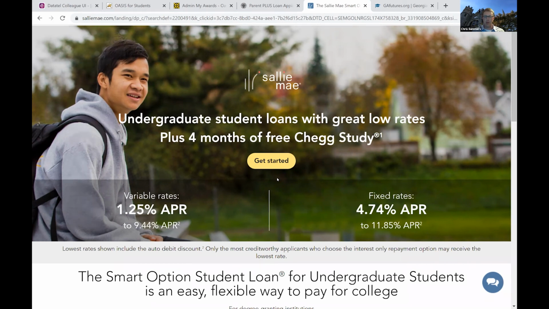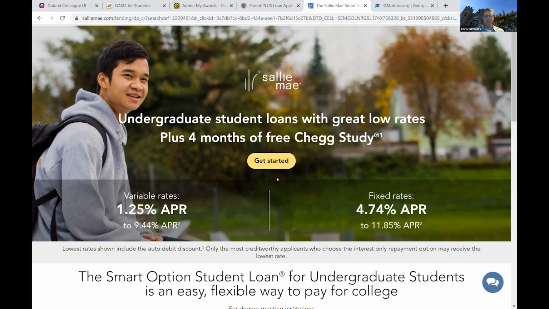The same can be said of the PLUS loan. When a parent fills out a PLUS loan, the application comes to Oglethorpe electronically. Whether it's a PLUS loan or a private loan, we'll take in that application and help you through the rest of the process. Earlier, I mentioned that the PLUS loan can be used for other expenses beyond tuition, room, and board. The same can be said of a private education loan. So students, if you want to use a private education loan, you can use it to help with tuition, fees, room, board, but also book supplies, personal expenses, and travel expenses. This is a vehicle for students to seek a credit-based loan to help with those expenses.